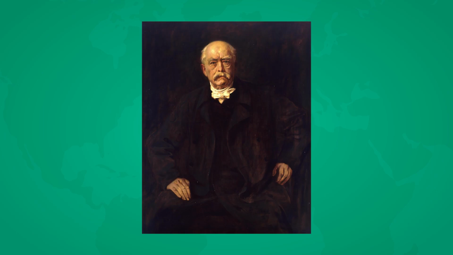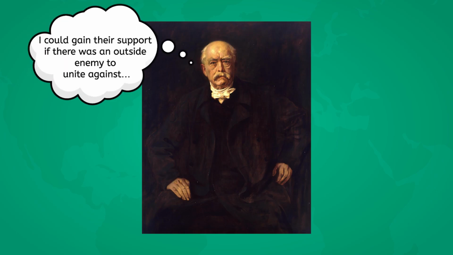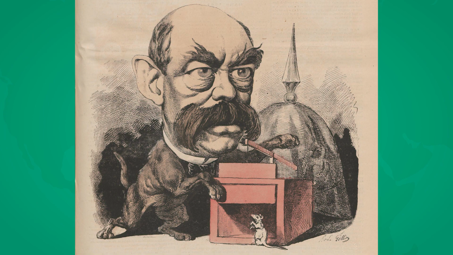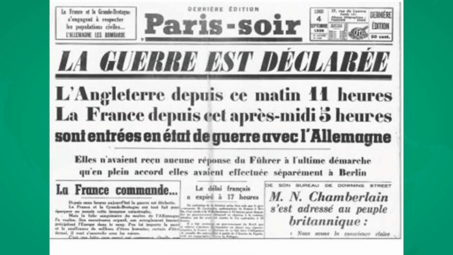Bismarck analyzed the situation and believed that he could gain southern support if there was an outside enemy that they could unite against. So, Bismarck fabricated one. He gave the impression that the French ambassador to Prussia had insulted Wilhelm I and made a big deal about it. The scandal led France to declare war on Prussia in 1870. Getting the French to declare war just as Austria had done allowed Bismarck to paint the French as the aggressors and ask southern Germans to help Prussia.